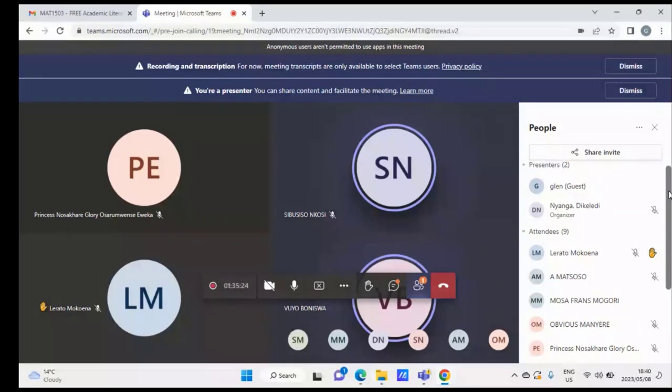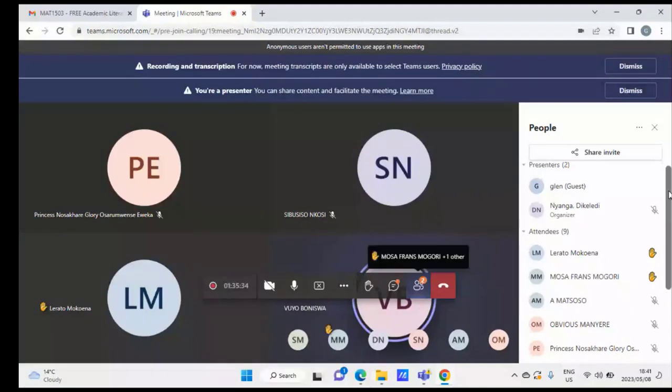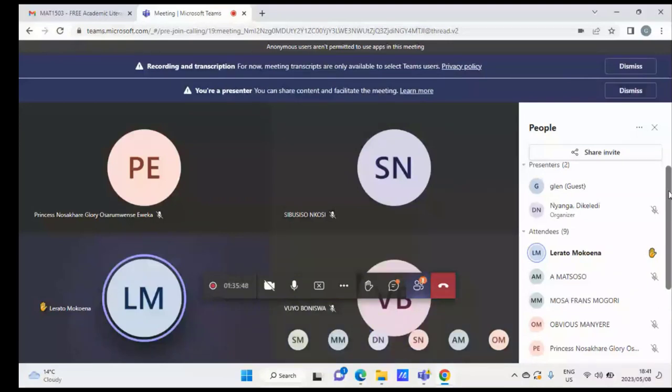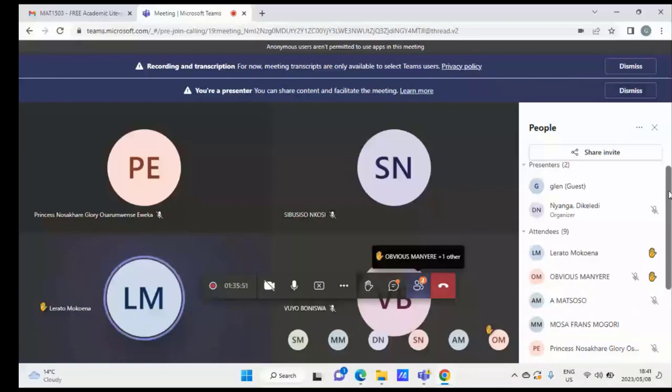Okay. Lerato, I'll come back to the three of you. Lerato and who else had their hand up? Lerato followed by Musa. Sir, what did you say we must find? I requested you to find the reduced row echelon form for that system of equations that I've just given you. But the answers, they are not in reduced row form though. I agree.